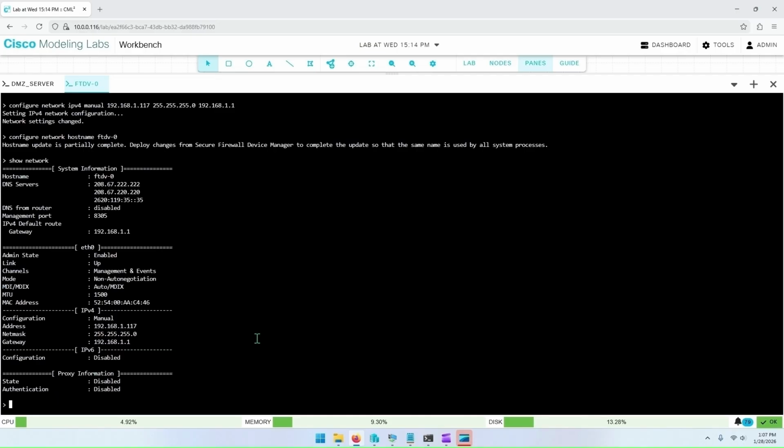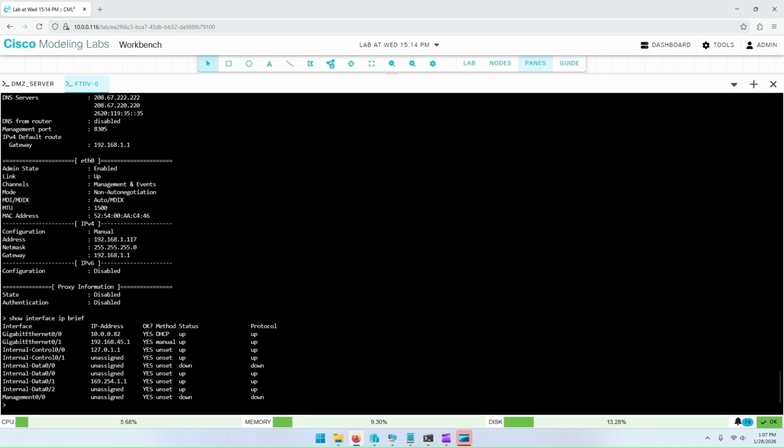We can also verify our other IP address interfaces using this command. So G00 actually has an IP address that was given to it by my home router. My home router is just a standard router that you get from your ISP. And it's using DHCP.